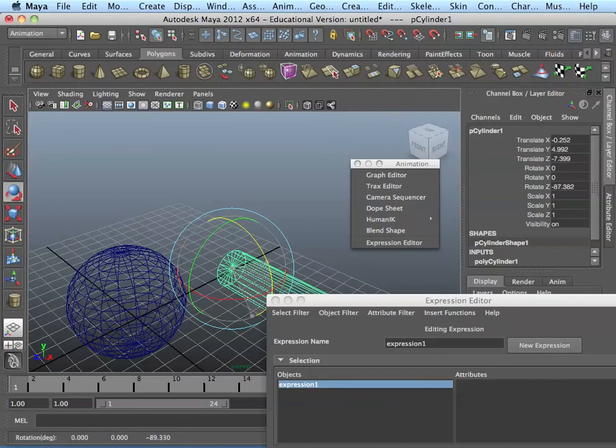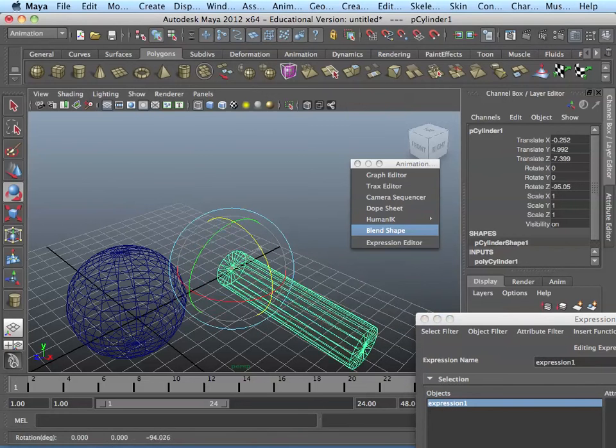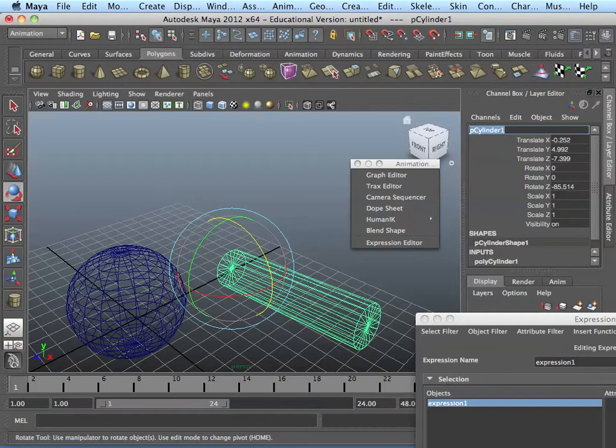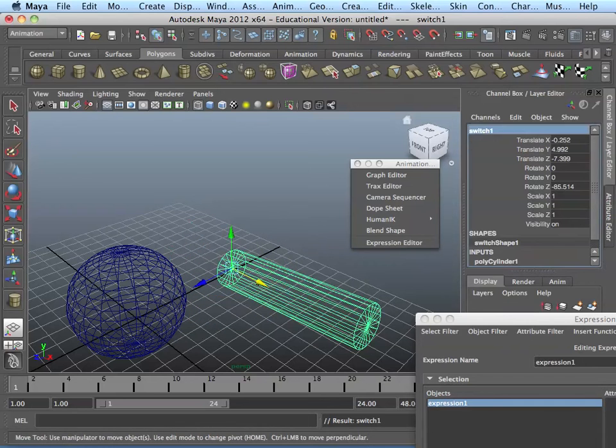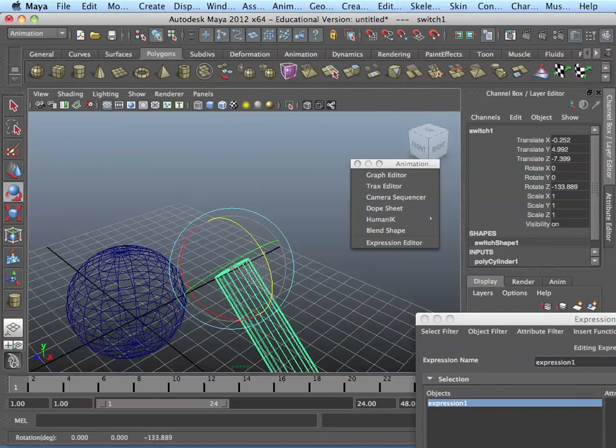So what we're really going to look at is this rotation Z value of our cylinder. And of course, the first thing I want to do is change this guy's name to switch. So I can switch 1, because there's probably already something called switch. So switch 1. So what we're going to use as our condition is the rotation of our switch. Yeah?